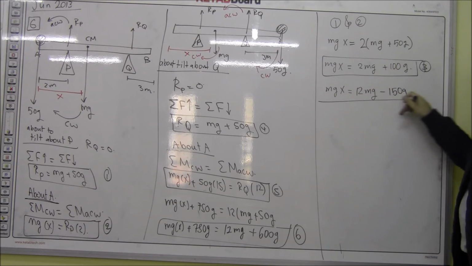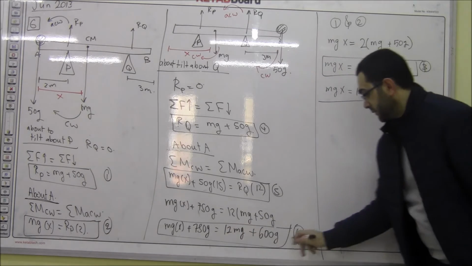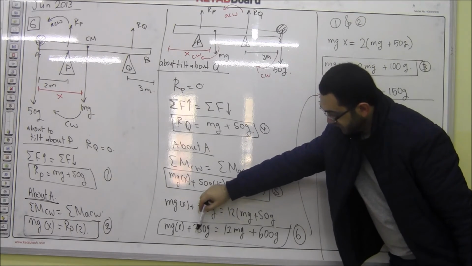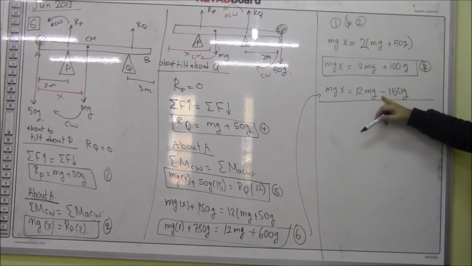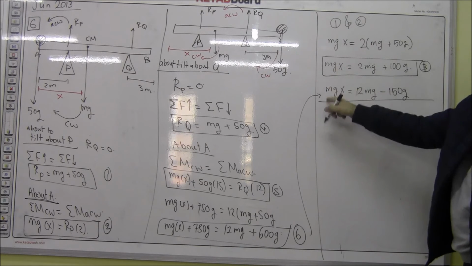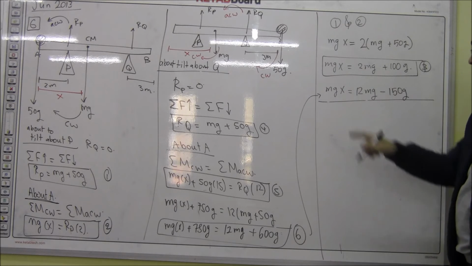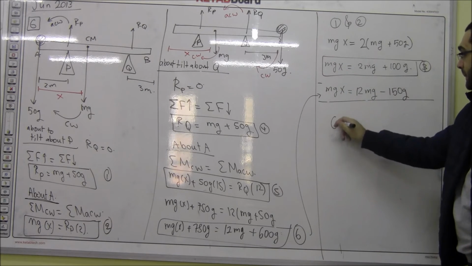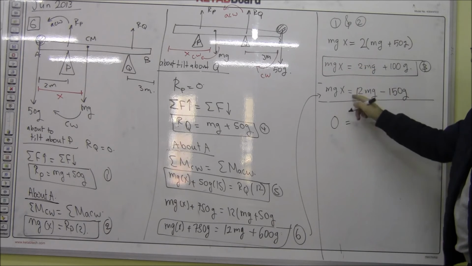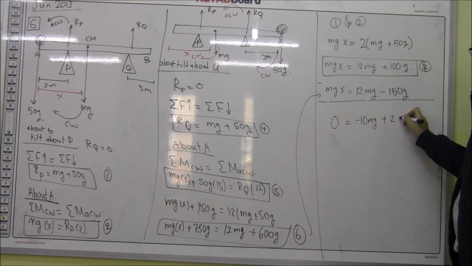If we subtract them, guys, but I rearrange this equation. The easiest way, look here, please. I move this term to here, 150g. Subtract, and I will cancel out this term. What do we have left here only? 10 mg. If I subtract these two equations, this will be 0 equals 12 minus 10 mg plus 200 times 50g.